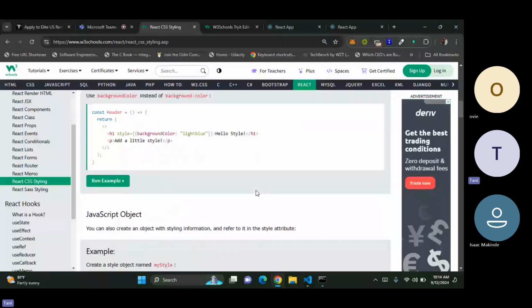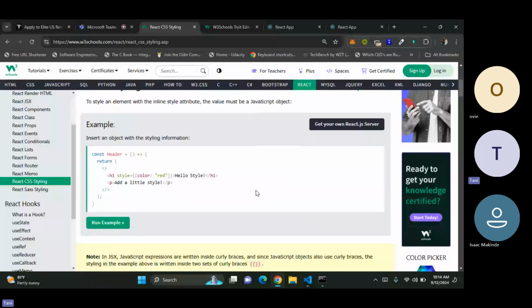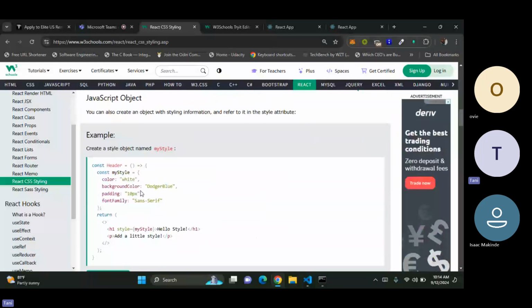We can also use JavaScript objects to style. This is like inline styling, but the difference is that here you create your style object and put it inside the particular element you want to style.